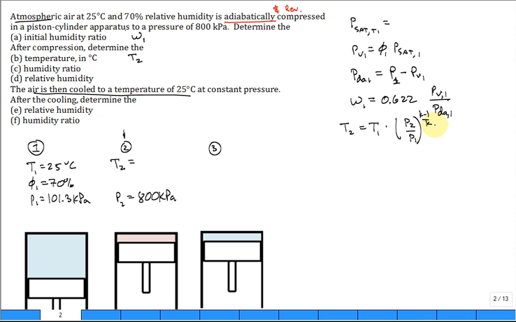Now, I know we can do a whole lot of work to get K, but when you calculate the humidity ratio at state 1, the humidity ratio at state 1 is 0.0139. Tell me, what is the mass fraction of water, roughly, in this system? 1%, right? 0.0139 is the humidity ratio, so its mass fraction is about 1%. It's small. You just think about it as primarily dry air. Let's calculate it with the K of 1.4.